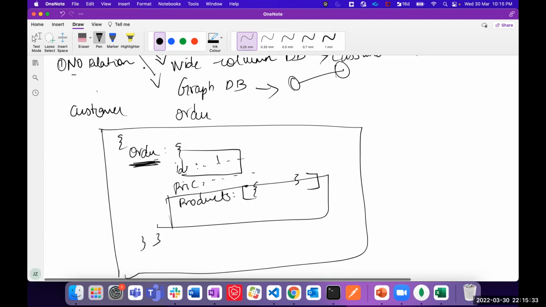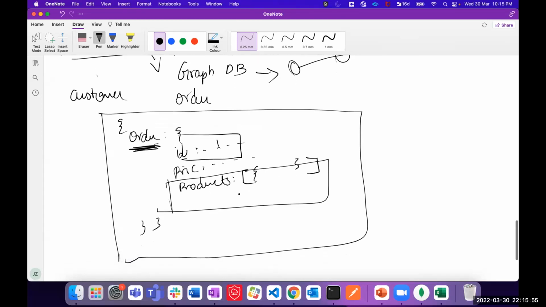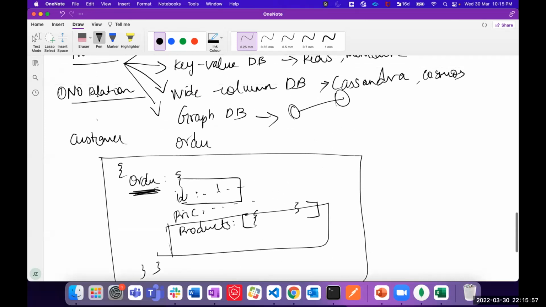Is the first point clear? Everything is stored at one particular place. So when the user is trying to access, he or she does not need to relate to another document or another table to get the data. It is stored in one single blob, so you can quickly query all the data from there itself. Understood this? No relationship being maintained, each of them is unique, right?